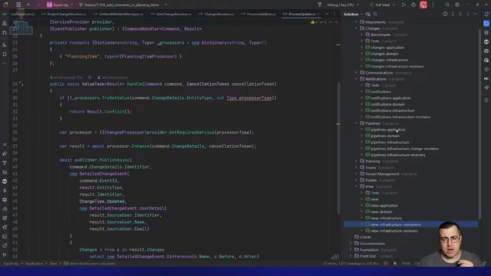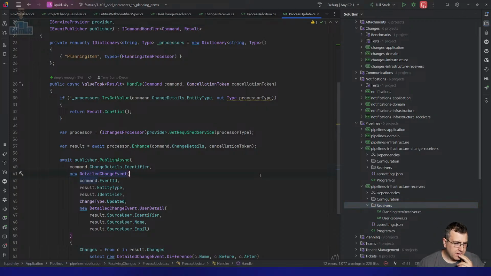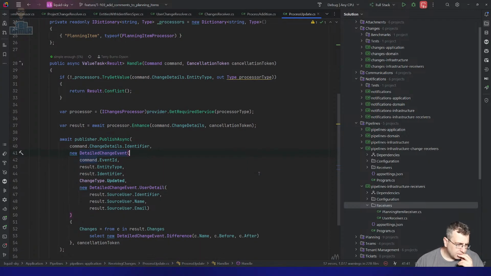So I'm trying to figure out how do I pause. So if I get a planning item and I don't have the project yet because it's not actually been updated, I actually don't have a receiver for the project. So this is one that would work. How to say, okay, hold on until you receive that process, and also persist restarts.